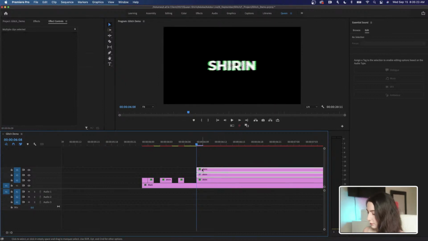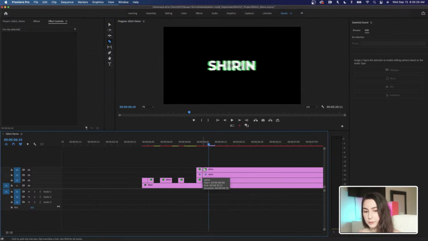And now let's go forward 1 more frame. I'll make a cut right there. And let's go forward. Let's do maybe 2 frames this time. I'll make another cut. We'll go 1 frame over, make another cut. And fun fact, if you want to make a cut across all these layers at once, you can do that by pressing Command K or Control K, and that will make a cut across all these different layers.